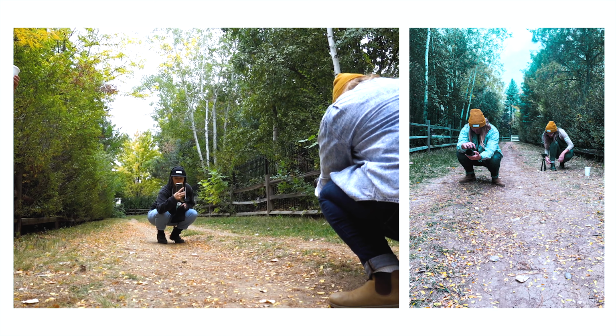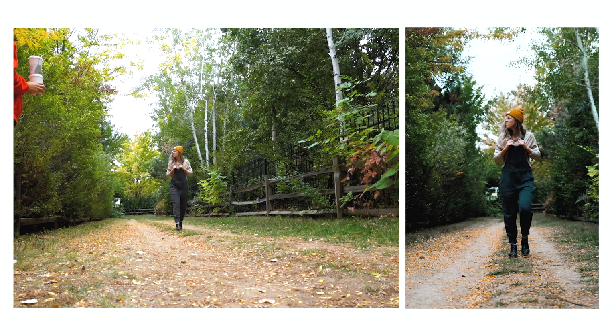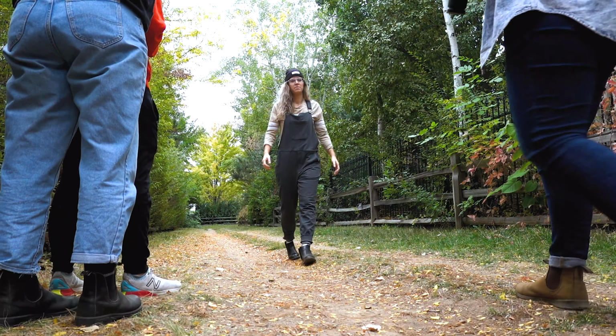So now, what you see here in this shoot maybe looks natural, or maybe looks easy, but that's only because I've done it now for a year and a half. Every time I go on a shoot, like with my friend Jake too, you get comfortable being in front of a camera, especially with someone else who is often in front of a camera, and so you can know that they get you and they know what it feels like to be on the other side. So anyways, just get ready for some positive vibes, pump up the energy, let's go, this is exciting stuff, and the shoot will go much better.